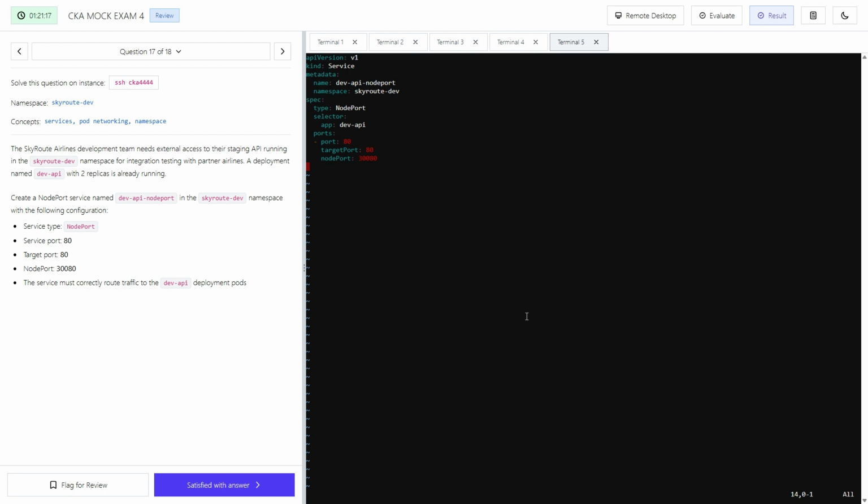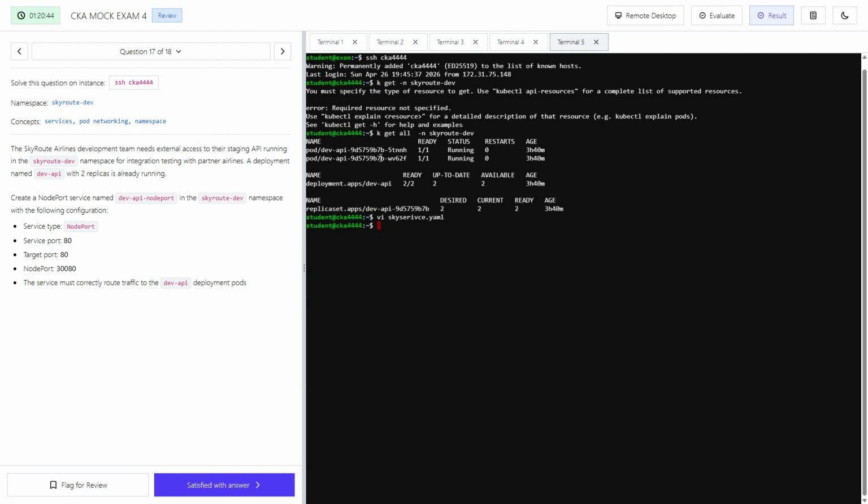The type is NodePort and the selector is the dev API deployment pod, and it will forward port 80 from the pod to port 80 on the cluster, and finally to the node port 30080, and I will apply.